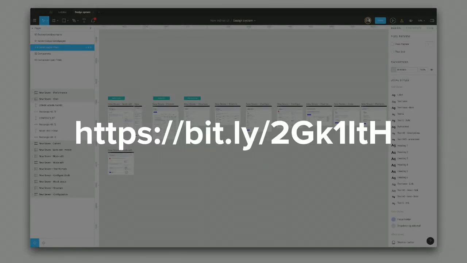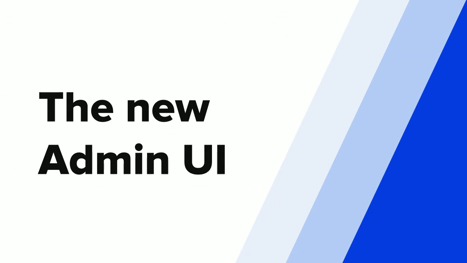Also in the Claro project, the new administration UI project on Drupal.org, we have a lot of links to Figma. So if you don't remember this, you can just head over to Drupal.org, project Claro, and then from there you will also have access to it. Well, the new admin UI, right?